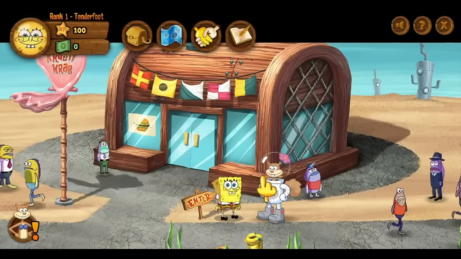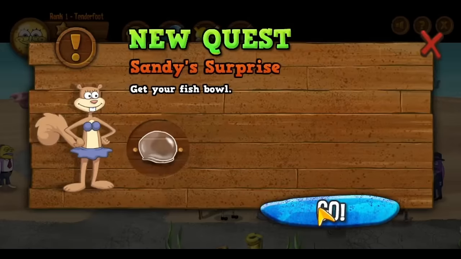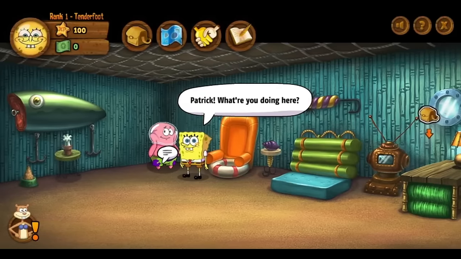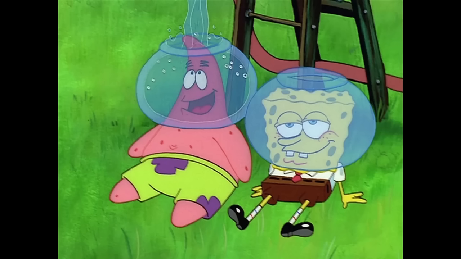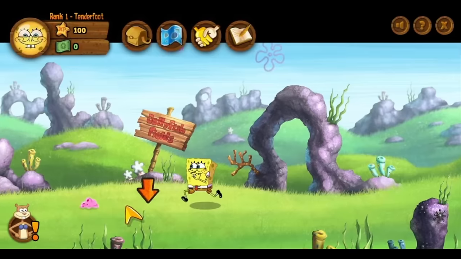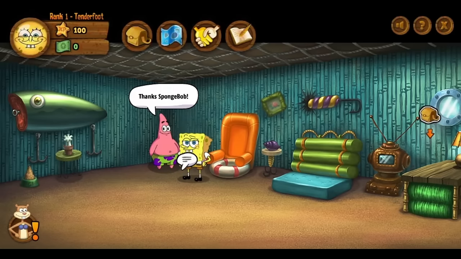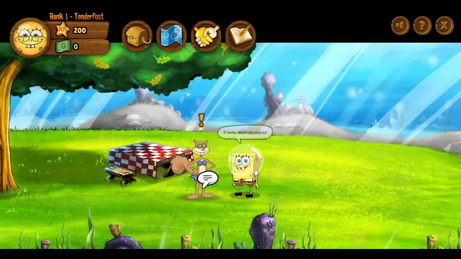But first, we have to get our water helmet. Or fishbowl. That seems like a derogative term in Bikini Bottom, don't you think? But Patrick is stuck in it. I guess because he's totally never worn one of these before, so we go to Jellyfish Fields to get jelly and slide him out. Then it's off to Sandy's. She says she has a surprise for us in her tree.